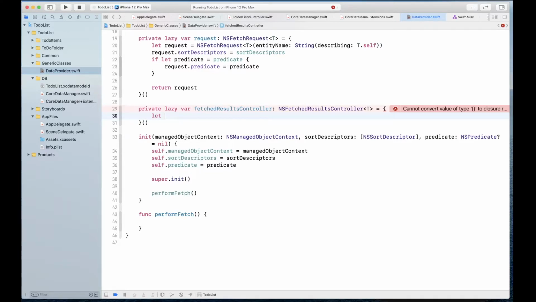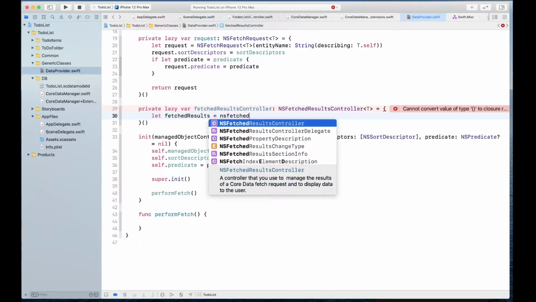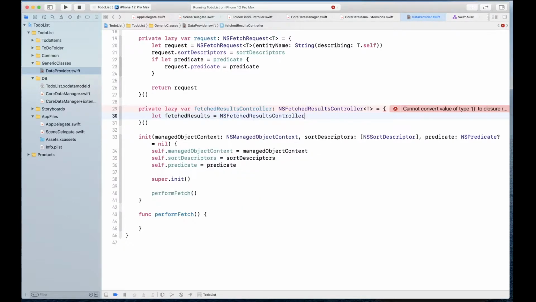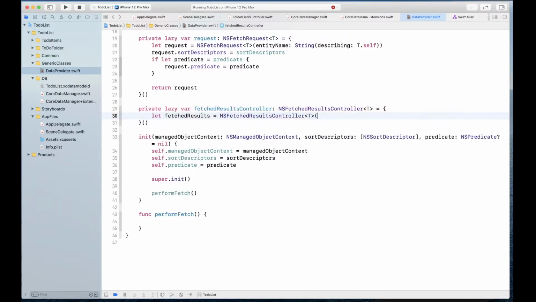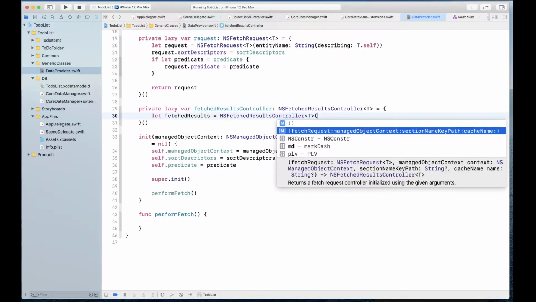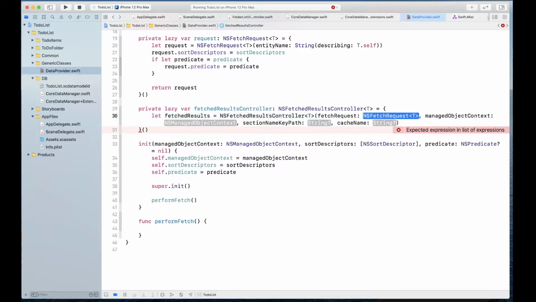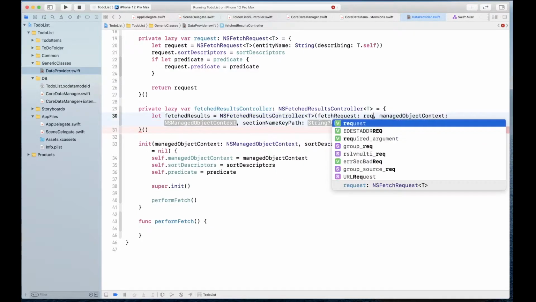First, fetch results. Once again, this takes a type T, so we're going to create that. And the initializer itself takes the fetch request, so we're going to pass the request.